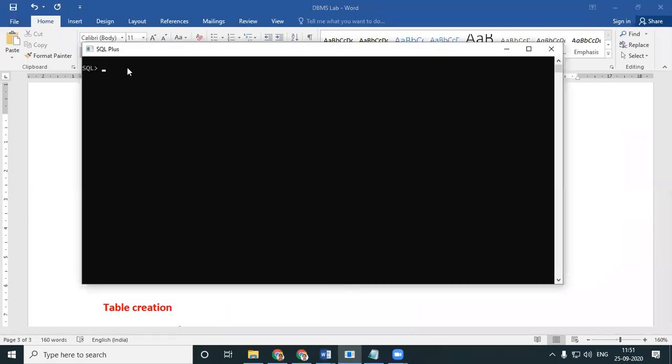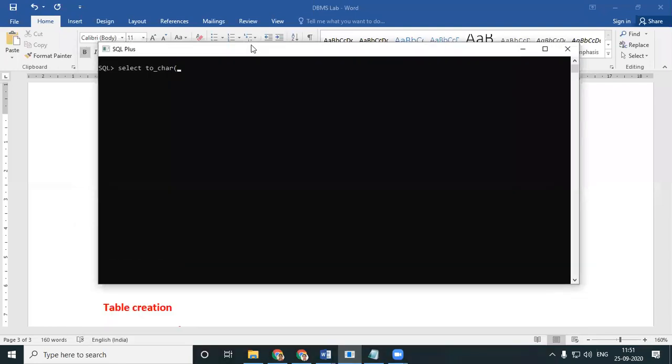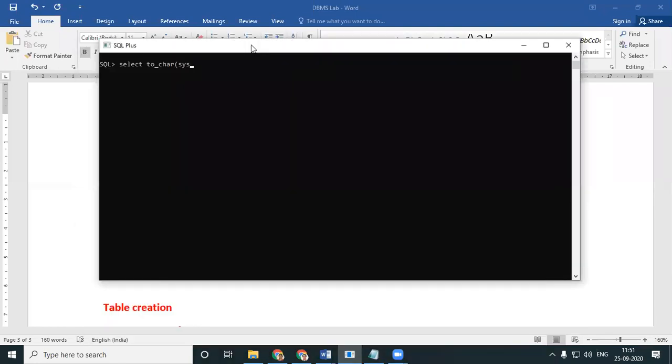So let's come to SQL Plus. First we'll do the TO_CHAR function. Select TO_CHAR. Now which format should you be entering? You should be entering a date, which means something very simple like the system date, and let's say you want it in a particular format, DD YY, from dual.